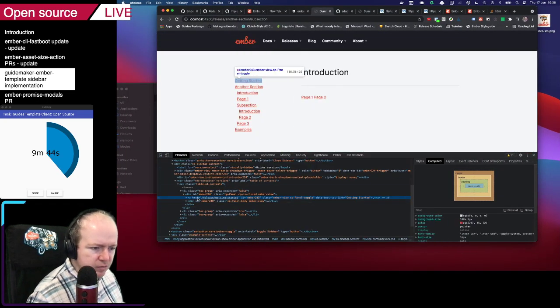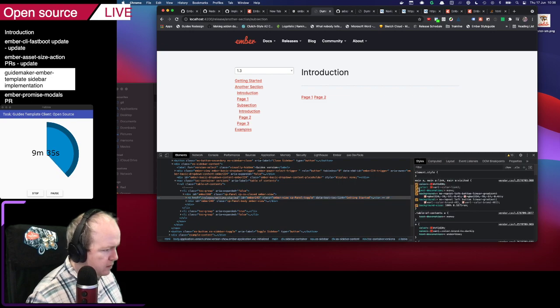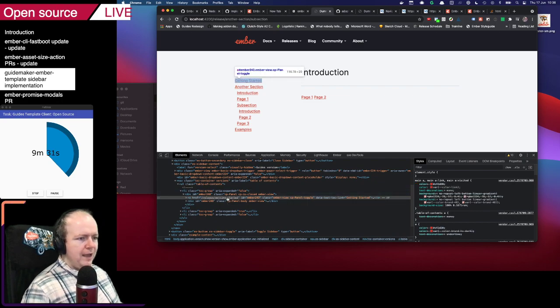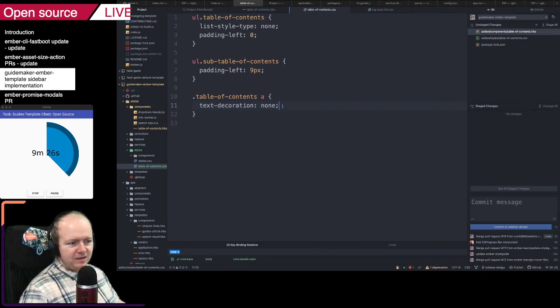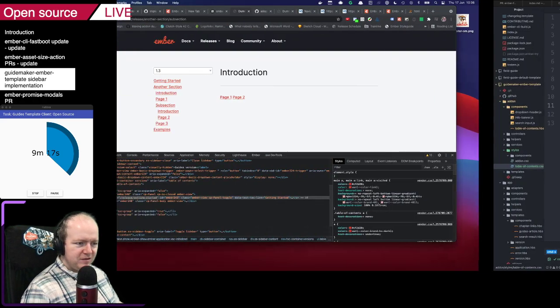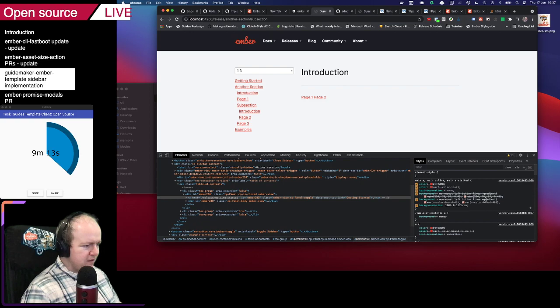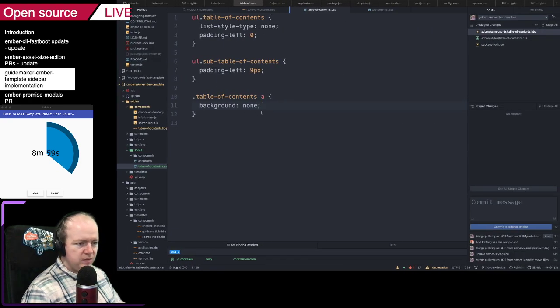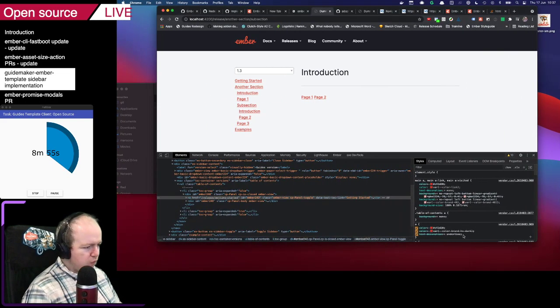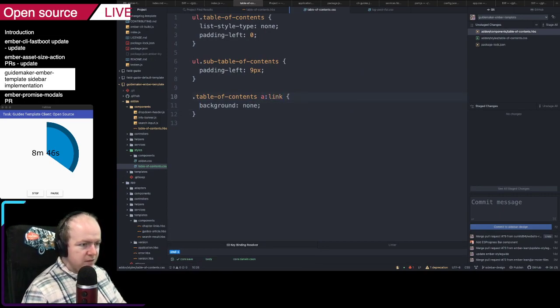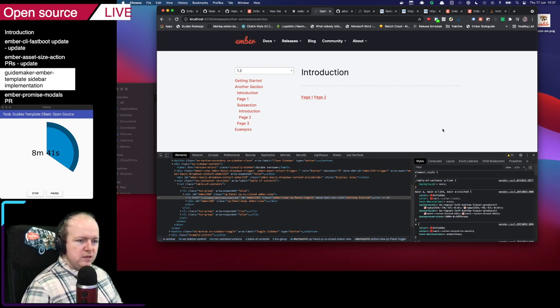Why does that not do the thing? Oh, because it's probably getting a different design somewhere. Text decoration, none. Yes. Right. Background none? Our links aren't links. How do I turn off a background? Bottom link. Background color maybe, and just make it... I am correct, but why is it not? Oh, table of contents A, because it's being... I need to be a link because... more. Boom. Get you out of there.